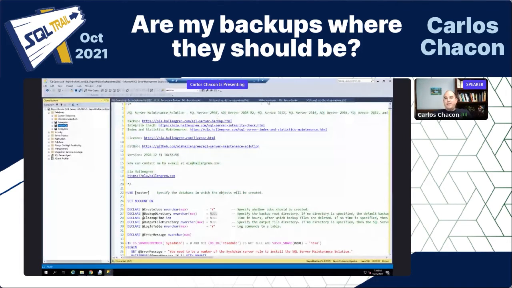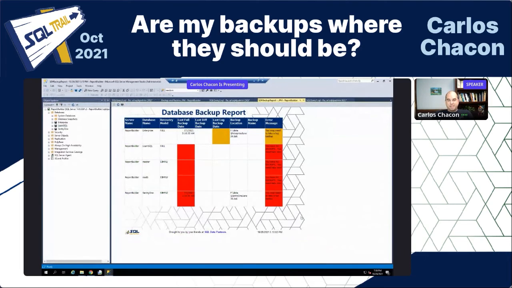Okay, here we go. So I mentioned a couple of things in the slide. Number one is the report that we've created to help organizations figure out what their backup status is. This is what it looks like, and they are color coded. Again, this is our test database, and so we haven't been keeping up with our backups very well. Red means that you have no backups or that it's been too long. And I think I may have gotten an old version here, because this should also be red based on the date, the length of the last full backup.